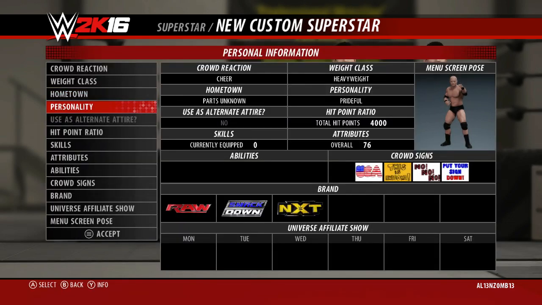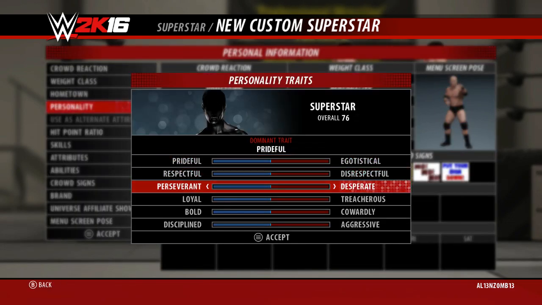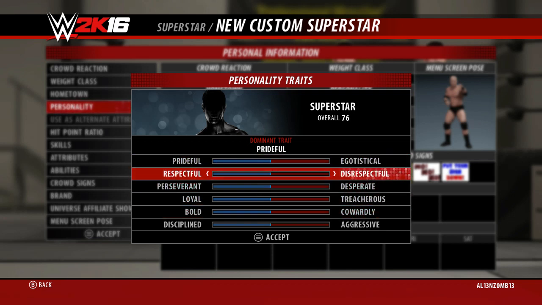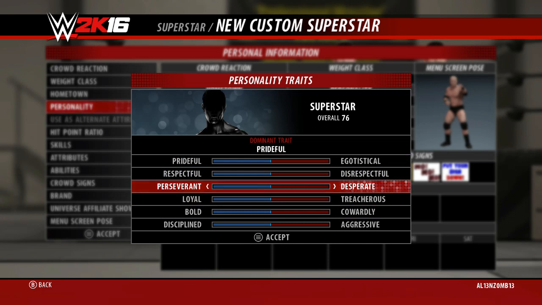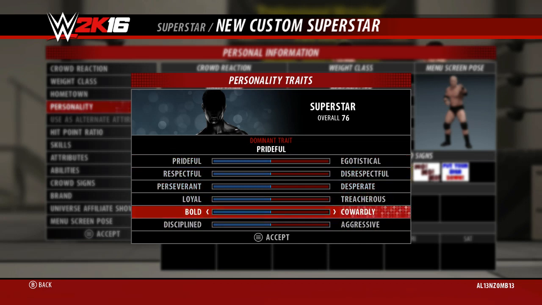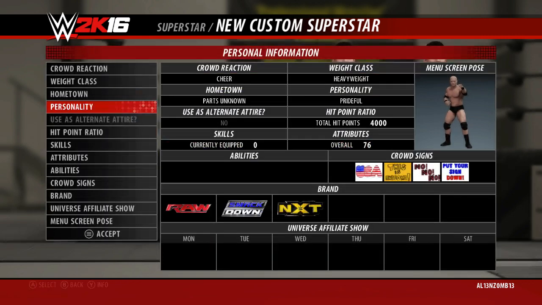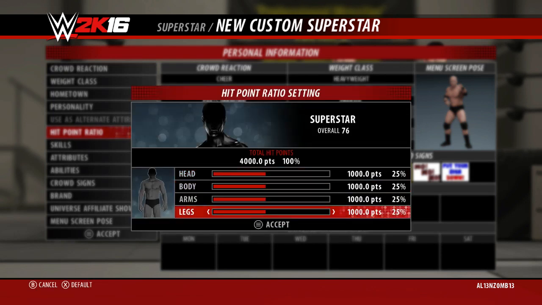Personality. So here's a big thing about when it's introduced, it's your personality. So you've got egotistical, prideful, disrespectful, or respectful. This is your more universe stuff. This won't really take effect in your standard exhibition mode, but this is all universe stuff. And obviously, if you're using a character in a game, so if you're using Ryback, that's where you get used as alternative attire option. I never worry with hit point ratio, but it's something to do with this.